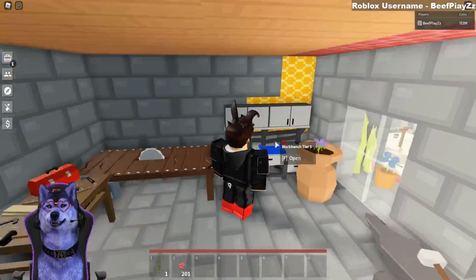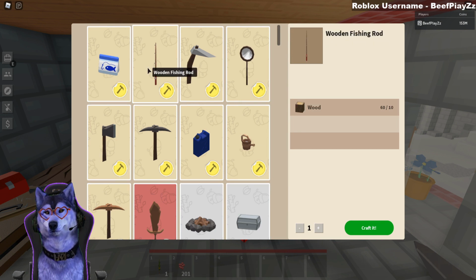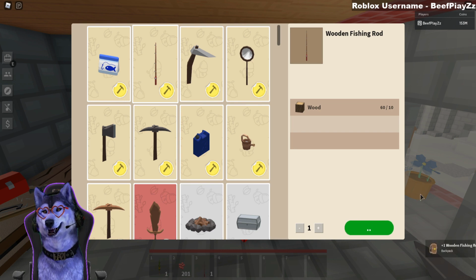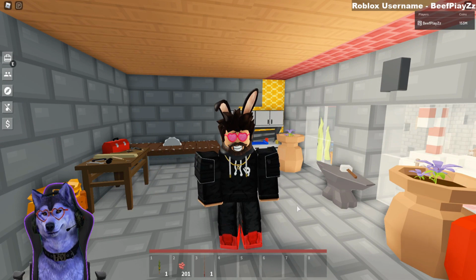So what we want to do, we actually want to come to a workbench. I believe the fishing rod comes in at workbench level 2. However, if it is in level 1, then let me know down in the comments, but I think it is in level 2. It takes 10 wood to be able to make this. So you can actually make this through chopping down a normal tree to be able to make this rod, if you're not already aware. So what we want to do, we want to click this green button here, and craft this item.